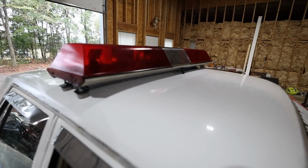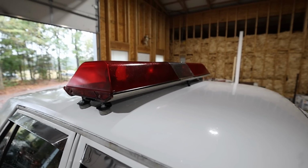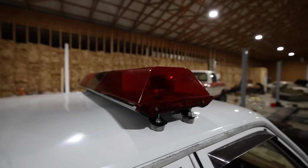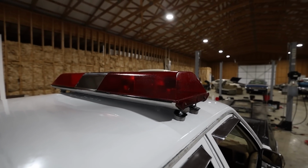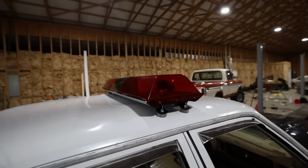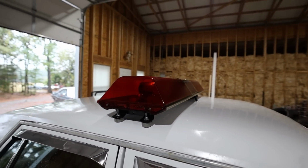But that looks so much better, so clean, so nice, beautiful, beautiful red. I love it. We paid 40 bucks for the light bar, and then we paid another maybe $15 for the red tint, and that's well worth it to make this car look the part.